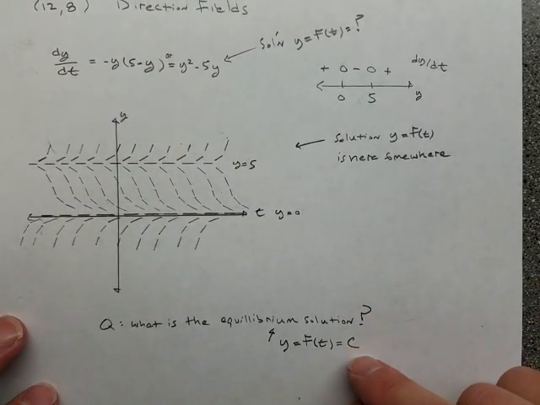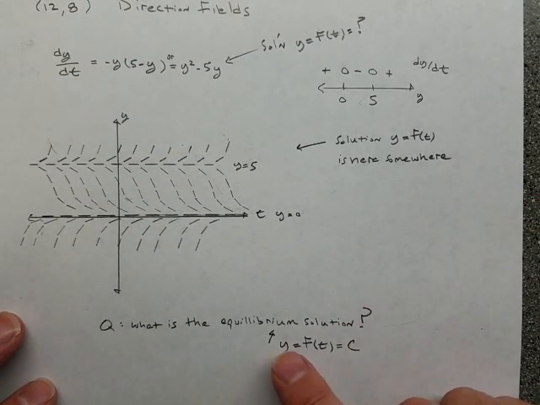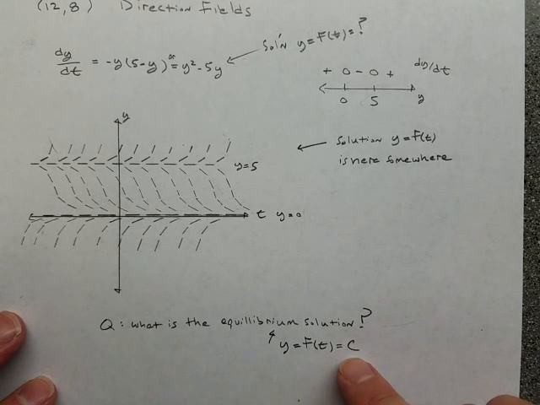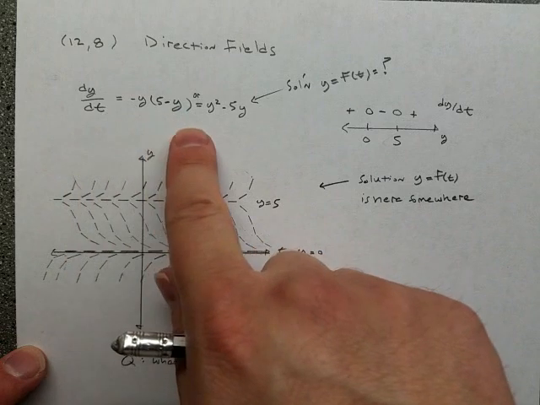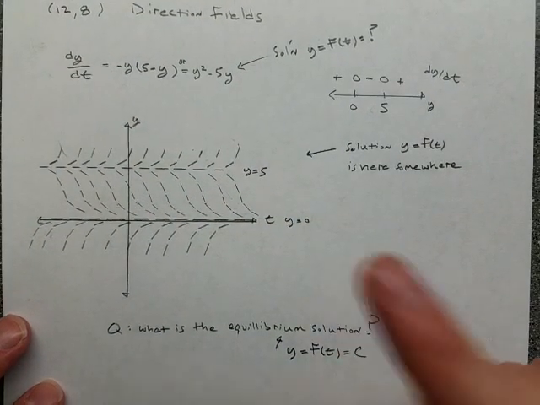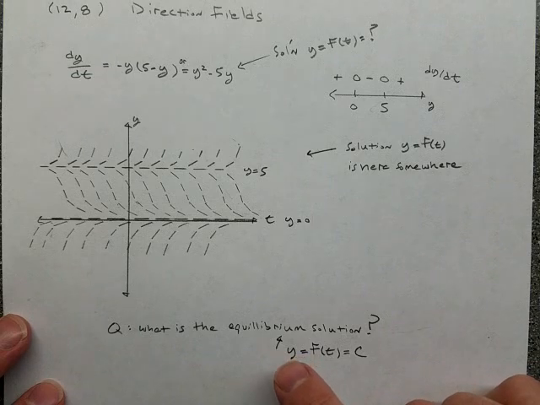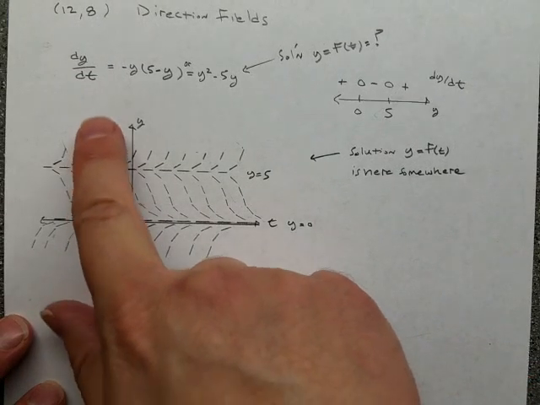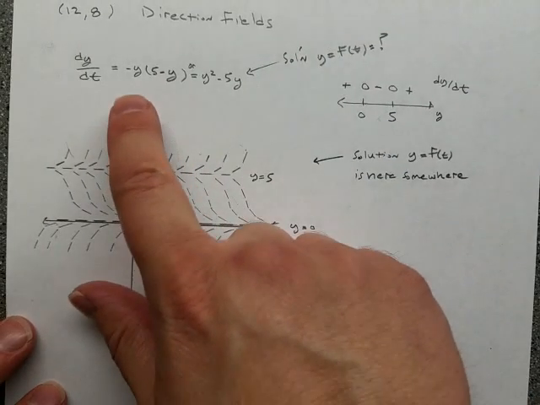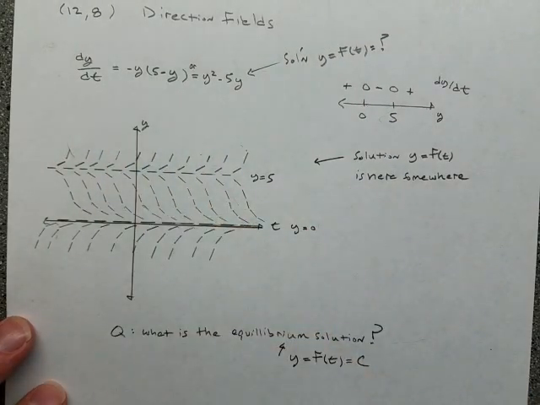But I guess another way we could figure that out is if we know that's the form it takes, we can make this operate in the original differential equation and then figure out what the constant has to be. So think of it like this. What's dy/dt if y is a constant? It's 0. And then if y is a constant, there's your y and your 5 minus y.